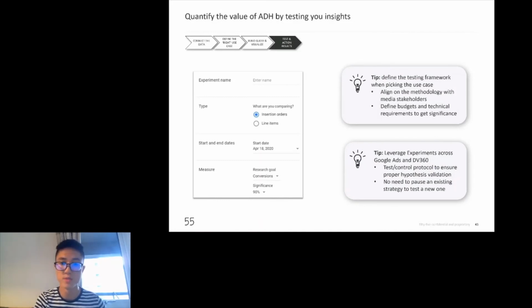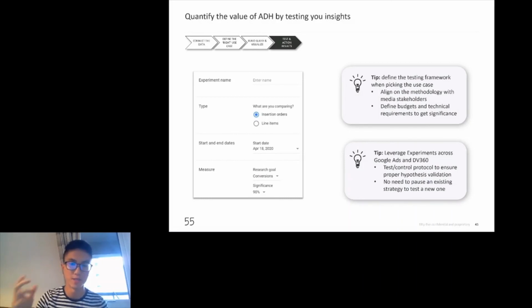And so where possible, we normally recommend to leverage the different experiment and lift tools within the GMP toolsets. So for example, within Google Ads and DV360, there are some really nice experiment features that you can use to create really easy A/B tests to activate your results and actually validate the hypotheses that you've been able to generate from your analysis outputs. And this is really useful because you don't necessarily need to completely rip up your existing campaign setup to test out these new hypotheses.